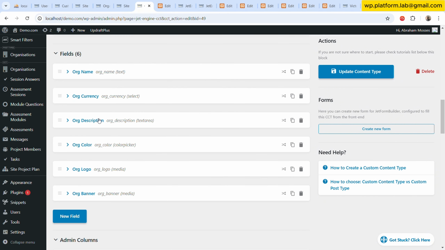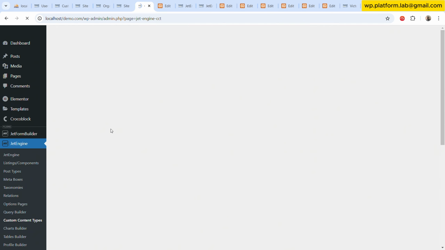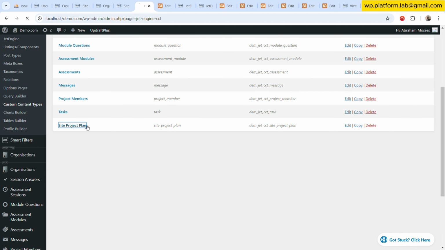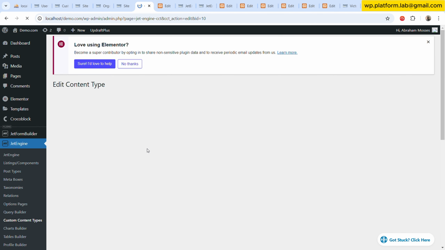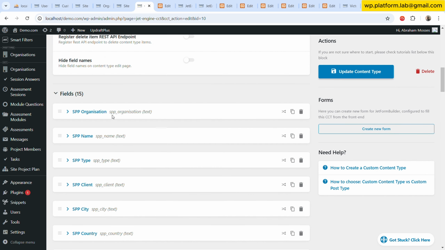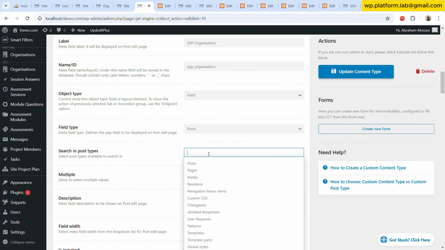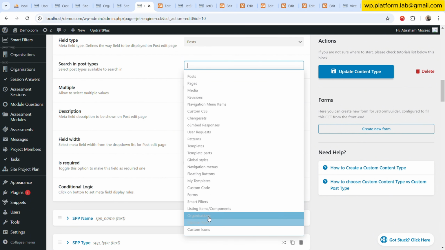Organization, no, this is in a project. I'm going to change the project. Organization, let's change it to be a post, and the post type is organization. Then it's done.